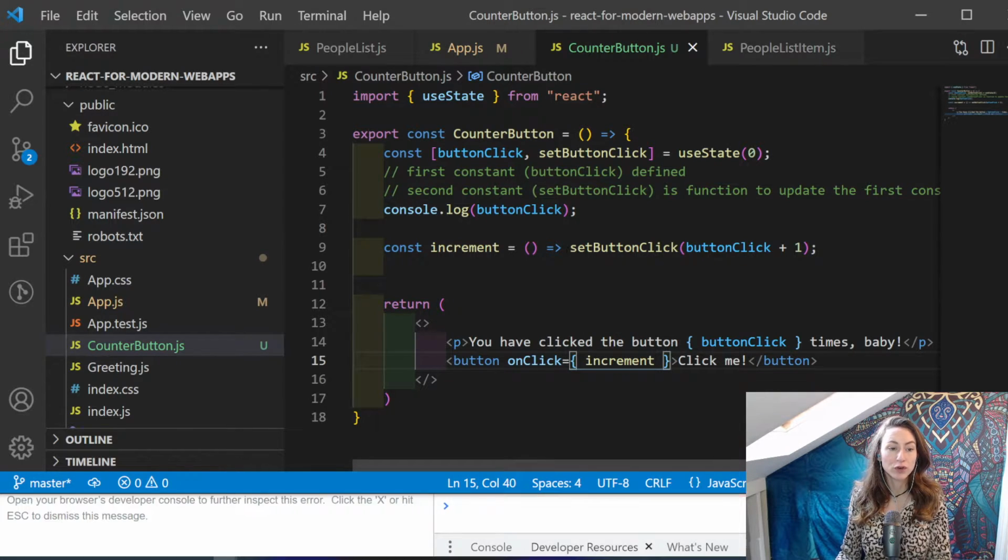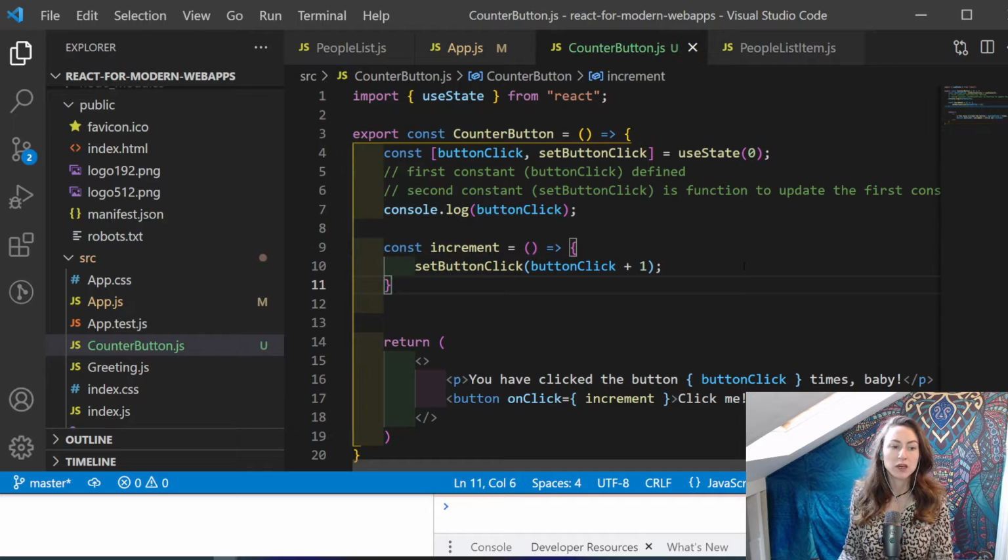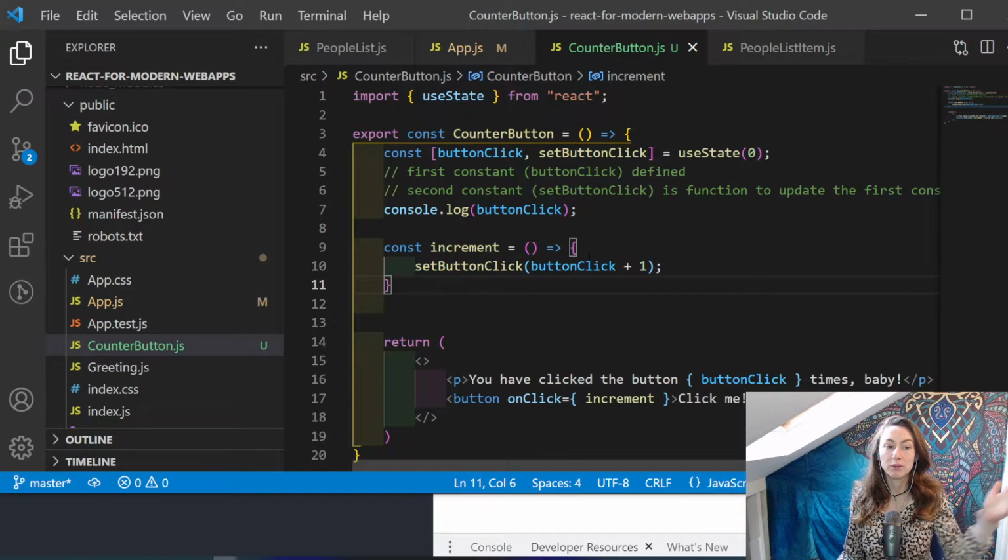We're still running a function. This could still have the parentheses around it, if that's easier for you to read. Just because it's one singular line, we can put it all on the same line because there's just one thing happening, one statement. So you can get rid of the curly brackets, but it's not necessary. You can also leave it like this. So that's good to know.